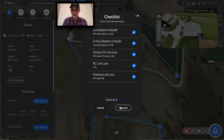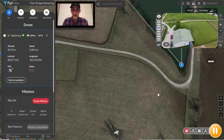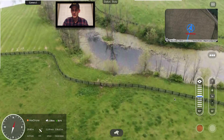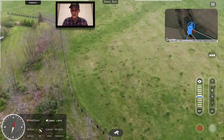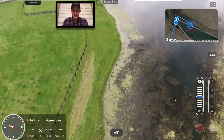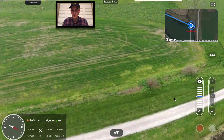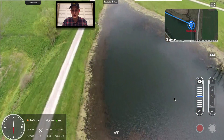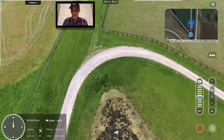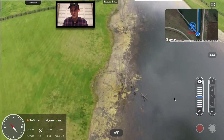Now let's get onto the lake. Flying over, the route planning software is capable of maintaining a height that doesn't collide with any surrounding objects. Taking a look at this lake, it looks like they've been recently treating the algae growth to clean up the water surface. This will be a great mission to help track the progress of the treatment over time. As the image recognition technology advances, more detailed analysis tools will be available to track changes of this nature.